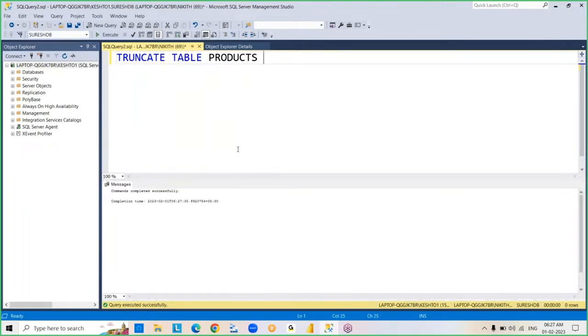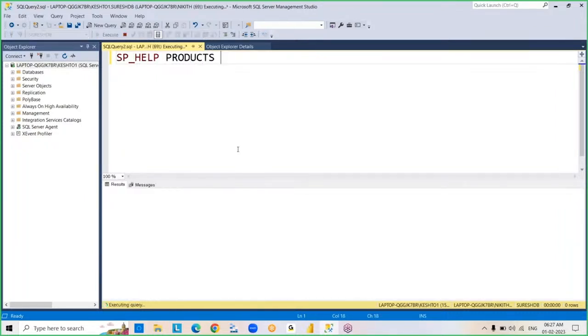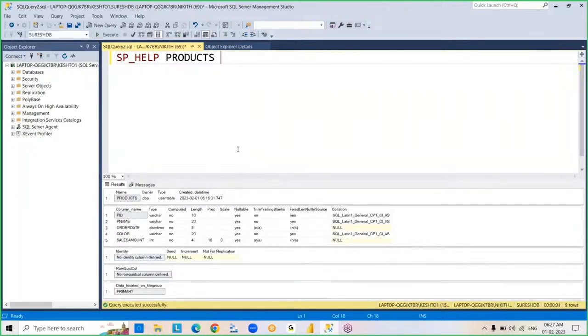Execution done successfully. Now the only thing is we have to check whether the table structure is deleted or not. So the table structure is not deleted. It is there, only the structure. Please check it.